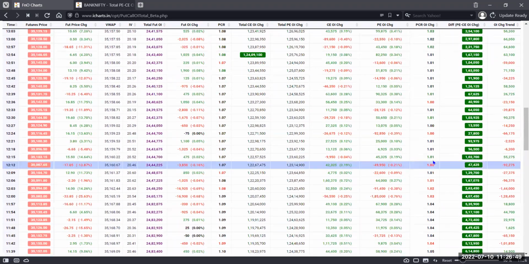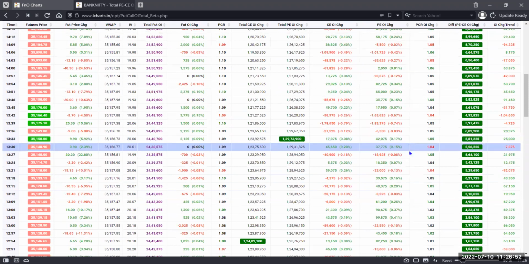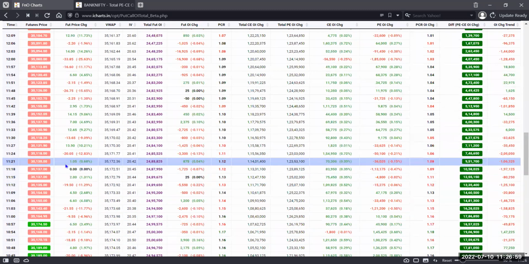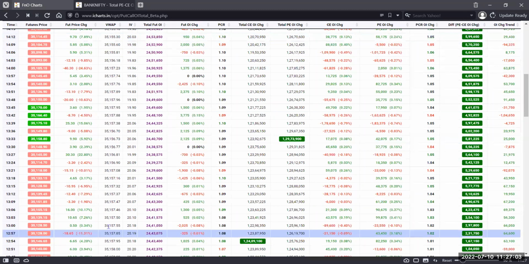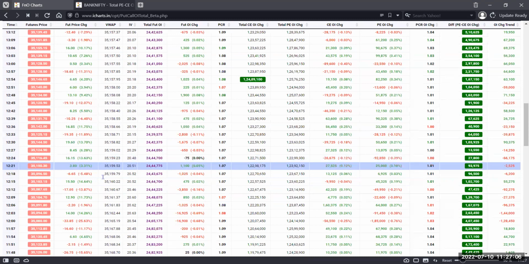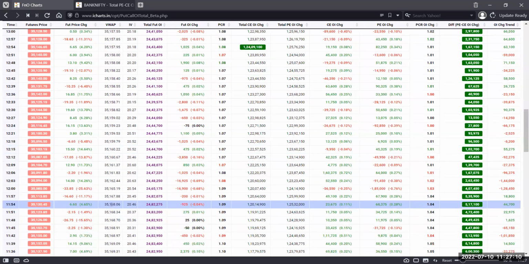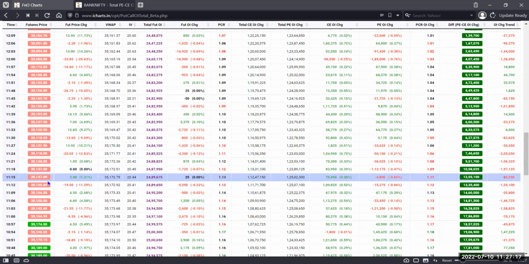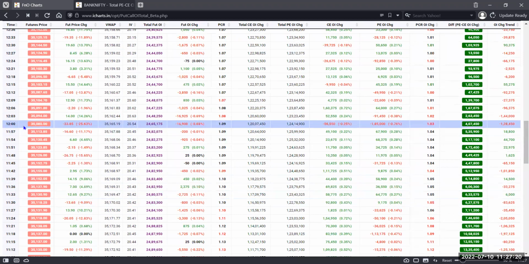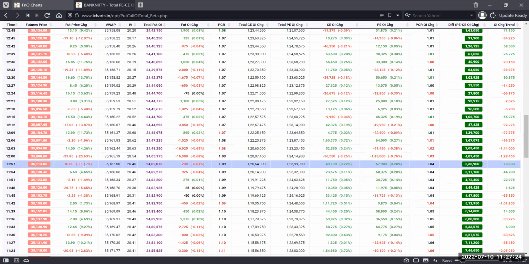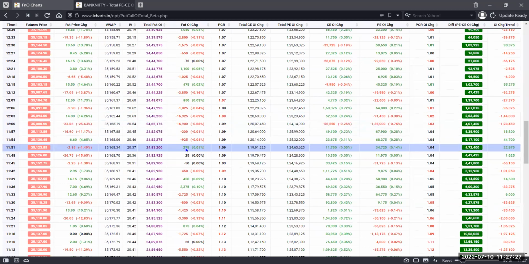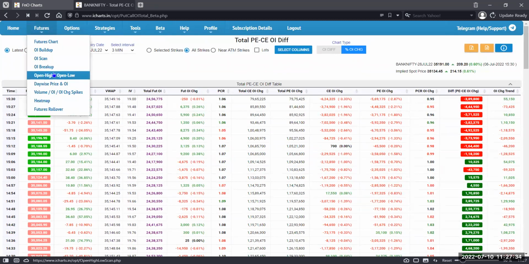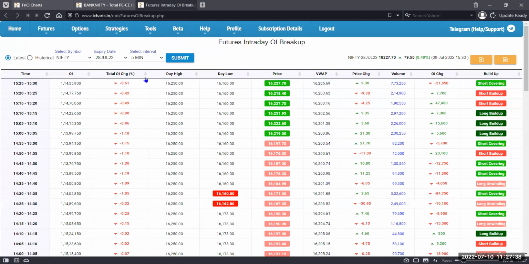So here at 3:40, just looking at it here, there was nothing much. The other thing that you can look at is the futures price change and OI change also. You can do a little bit of analysis on that. But it was all over the place. Once futures settled down below VWAP, this was definitely tilting towards a bearish side, but it did not significantly go down and it did not continue further. That was the main point. And this will clearly tell you that with futures, it's going to be a little bit more tricky. One thing that you can more clearly look at is the futures intraday OI breakup.